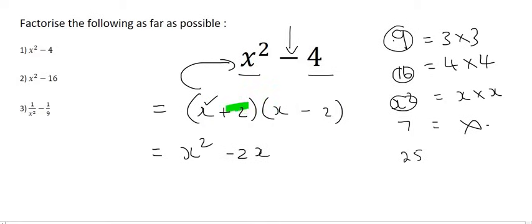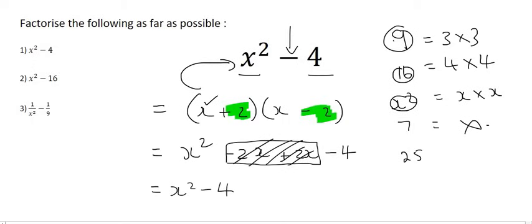Our next step would be to multiply this positive 2 with this x over here, and that's going to give us plus 2x. And then we'd multiply that positive 2 and that negative 2 to give negative 4. Have a look what happens though. The middle two terms, they both have an x in them, and they actually cancel out completely, because minus 2 plus 2 is 0.